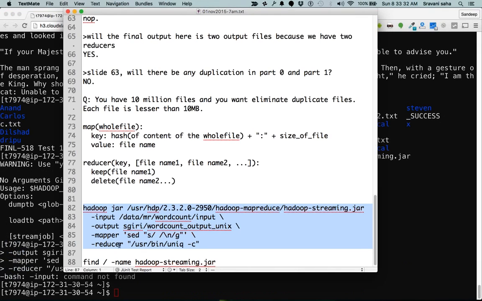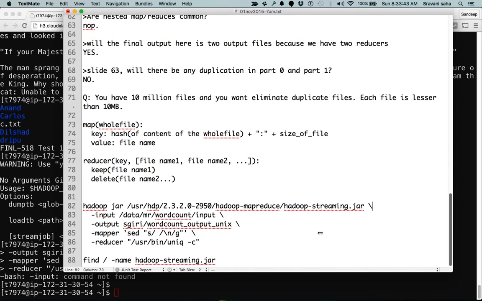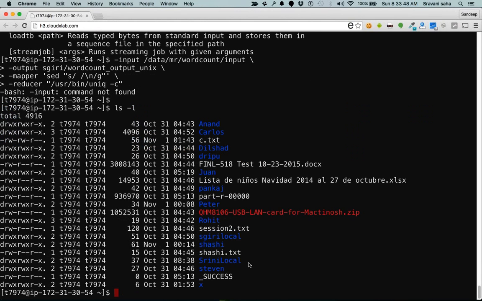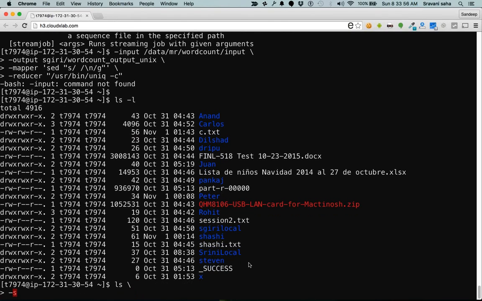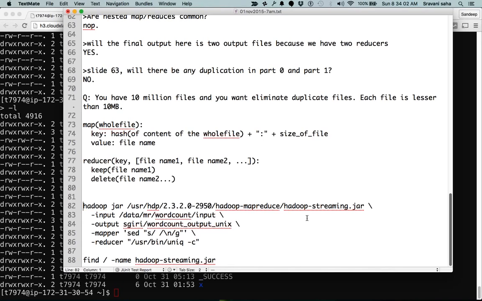So it says that the input command not found. All right, now let's just put one more slash here. Why are we putting these slashes at the end of line? Either we can put everything in a single line, or let's say ls -l, either we can write it this way. If we want to write it on multiple lines, we can put a backslash and put -l. You can see that it is the same thing. So to break one line into multiple lines, this is what we do.